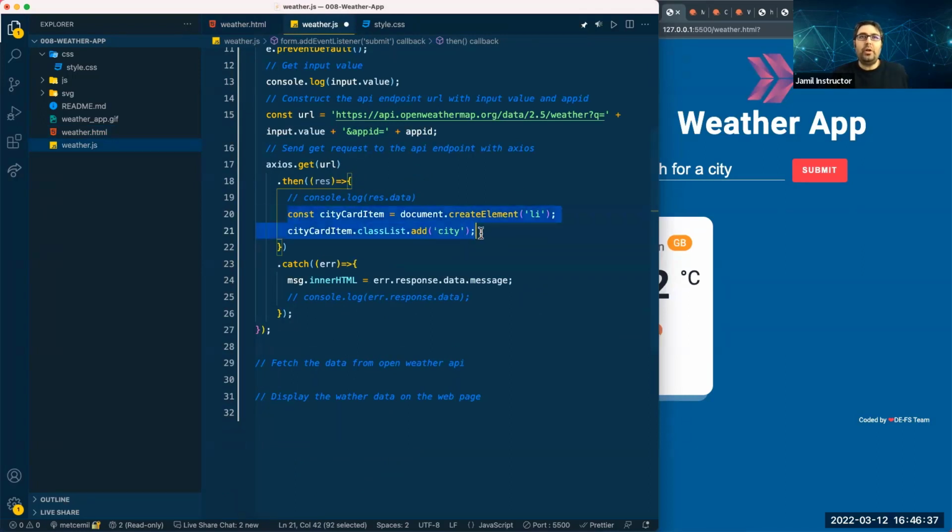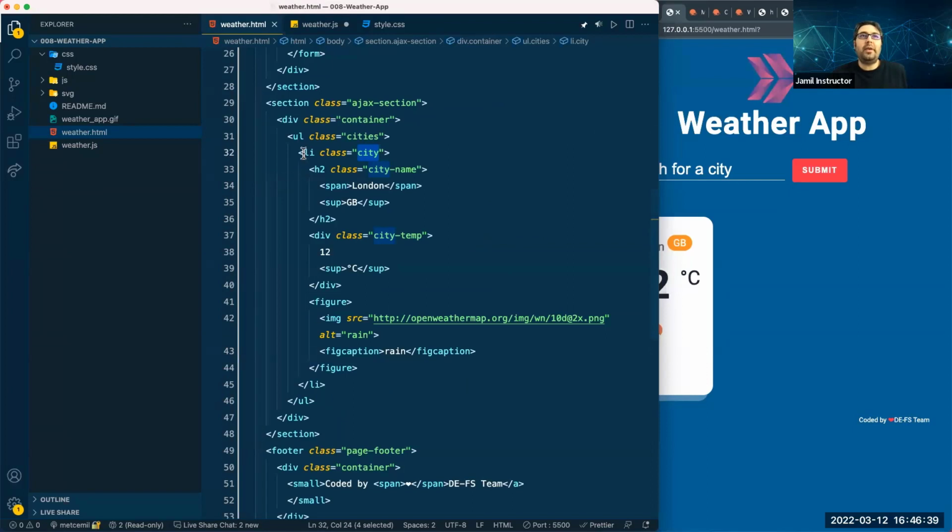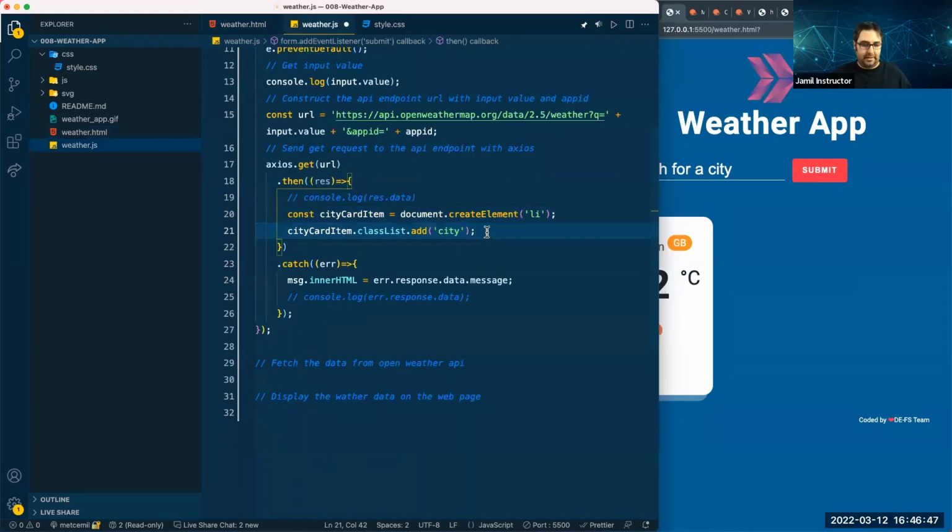Okay, these 2 lines will just create me a list item with a class of city. That's it. This is how I create my list item. That's it. Save. Okay, after I got the response, again, this list item will be created for me.